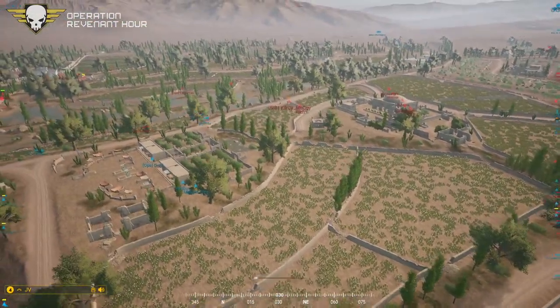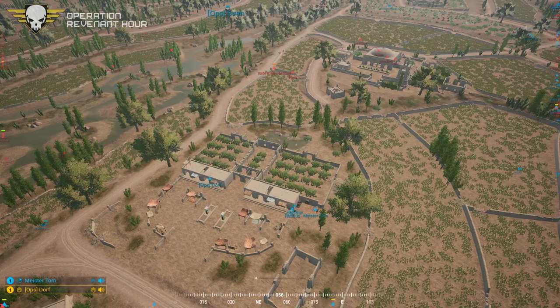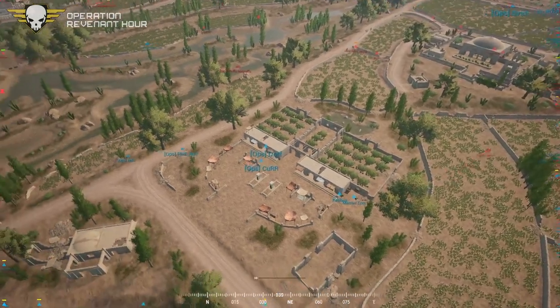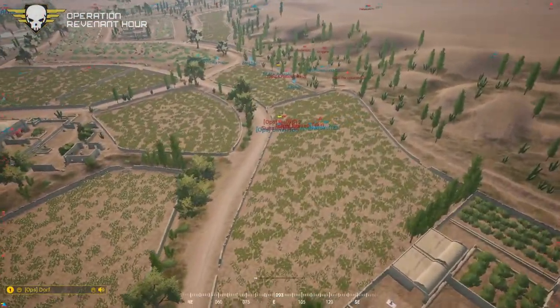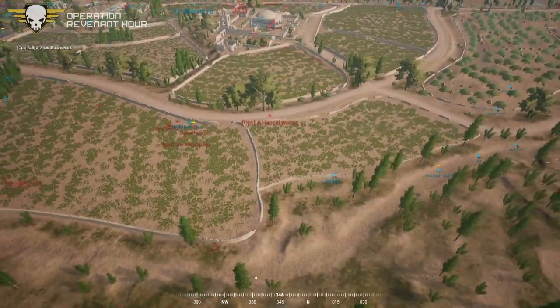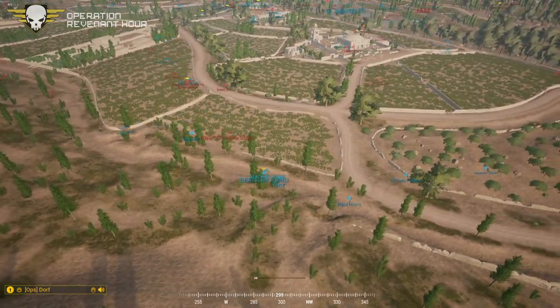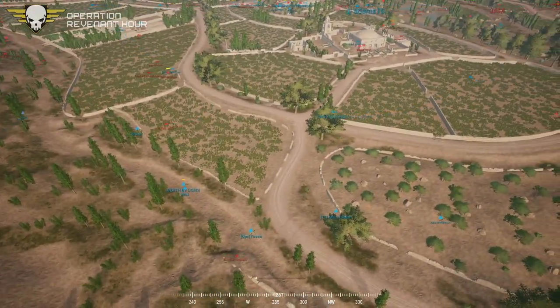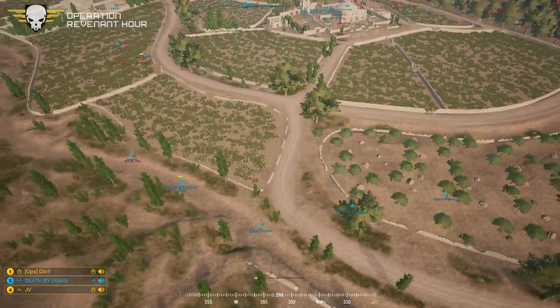Okay, we took contact from the north. I'm not sure where from though. So it's closer to them than us. Copy. Straight north, 359. 100, 150 meters. Copy. Rooftop of a building.